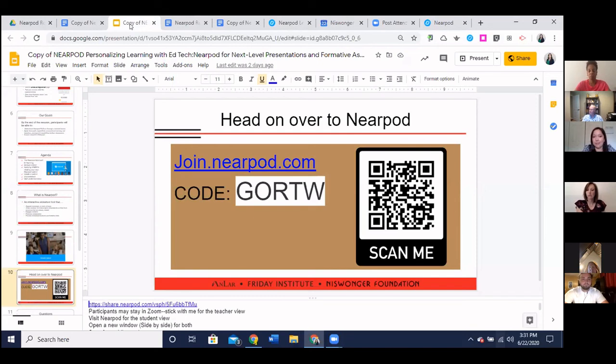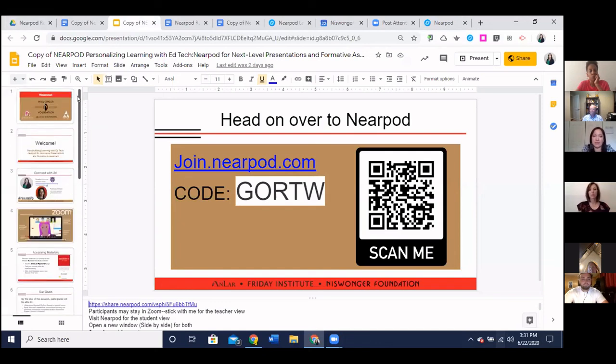Plus I don't really like the options for the backgrounds and the layouts on Nearpod, so I'd personally rather do it on Google Slides. But it really doesn't take that much more time. Plus, there are tons of free ones that are made already, and you can just edit those as well. So even if it isn't perfect for you, if you need to add in some other things, you could do that as well. Good question.